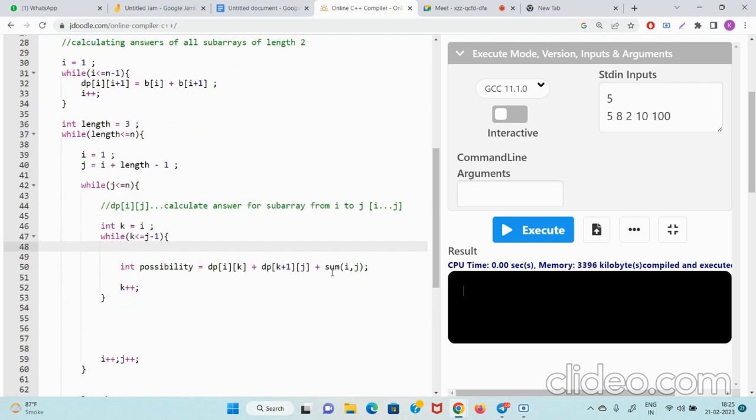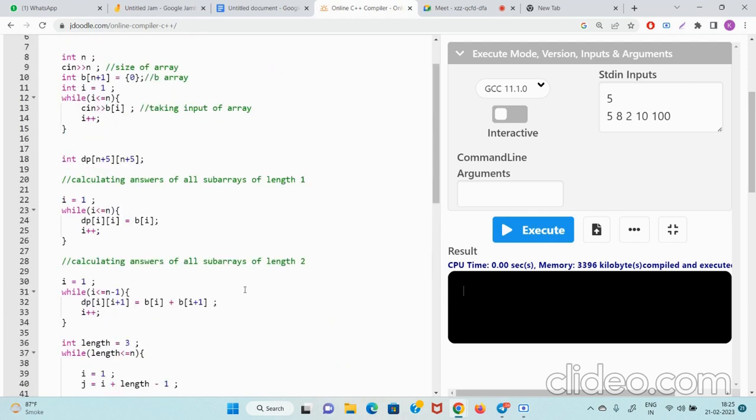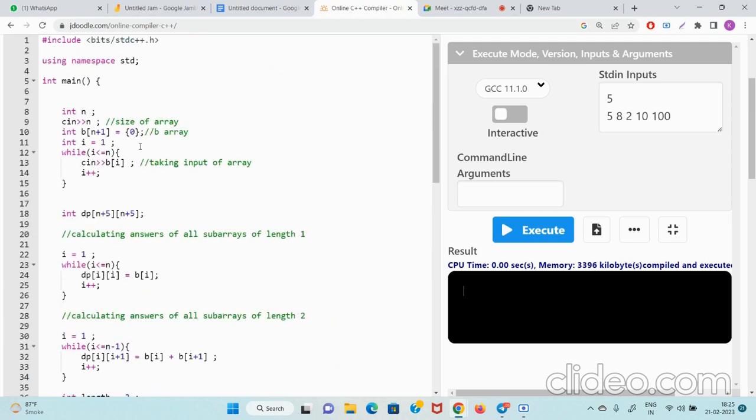So guys, I'm thinking if I could calculate the sum of numbers from i to j really fast. Let me check. We can do it using the prefix sum array, okay, but that will get a bit bigger. But okay, let me declare a big array here only.